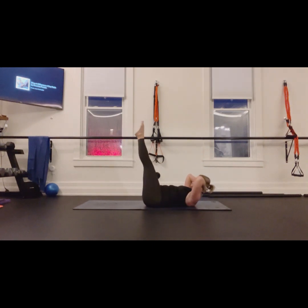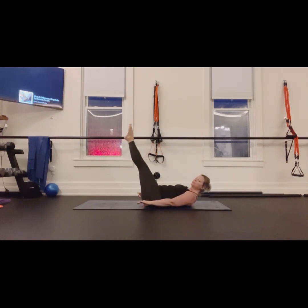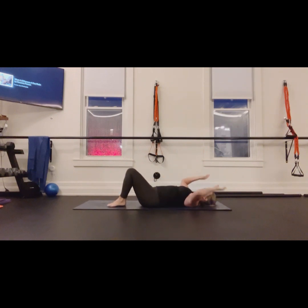5, 4, 3, 2, really squeeze your legs really tight. And last 1, and relax out of that.